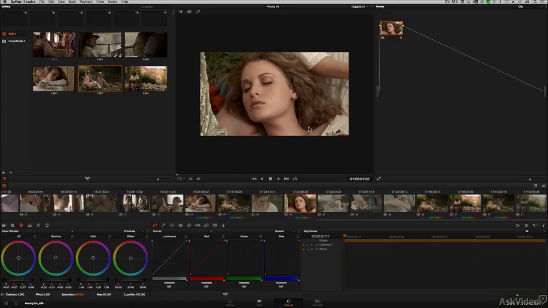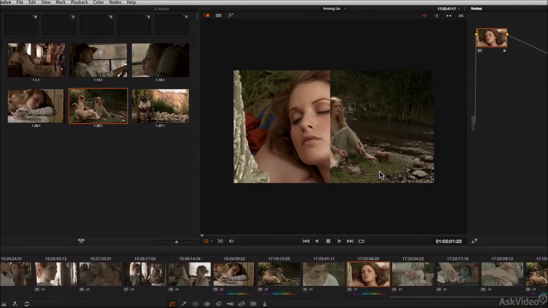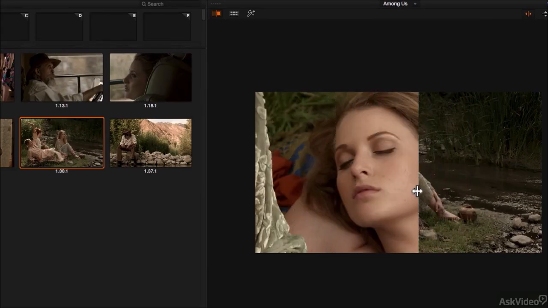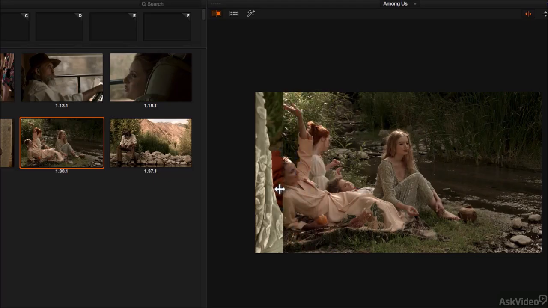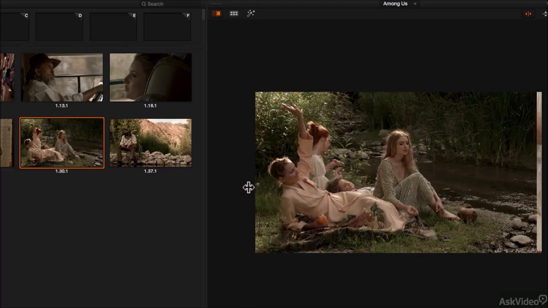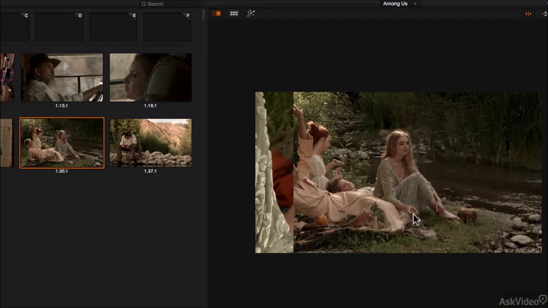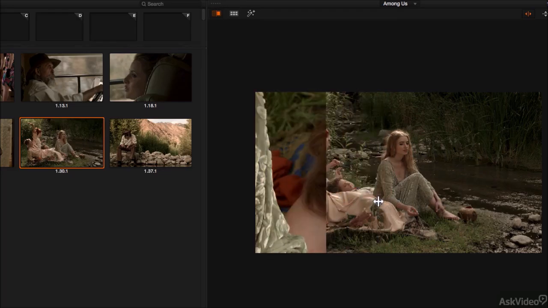When working with reference stills, there is a project setting that affects how wiping the image across the screen works. Let's take a look. If I hit Command Option F, we know that this will take us into a split screen of our current shot and whatever the current gallery still is. Now, if we drag this border of our reference against our current image, if we reach the left side of the screen and we keep dragging, I want you to notice that it keeps wiping around to the other side of the screen. So this is another way of inverting the wipe if you don't want to actually turn on invert wipe. Now, this is a preference that you may like or not like for whatever reason.